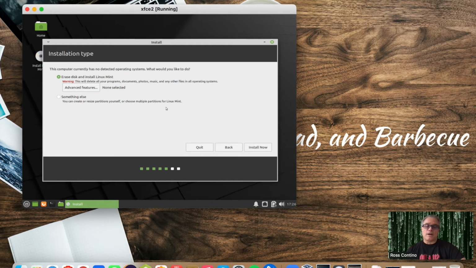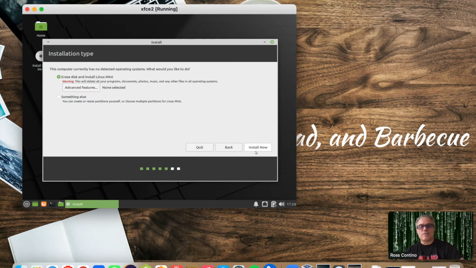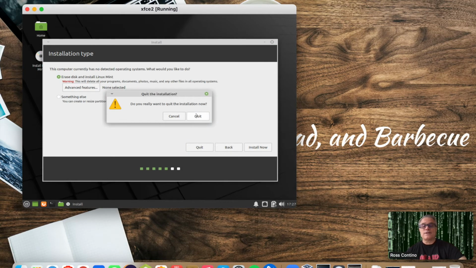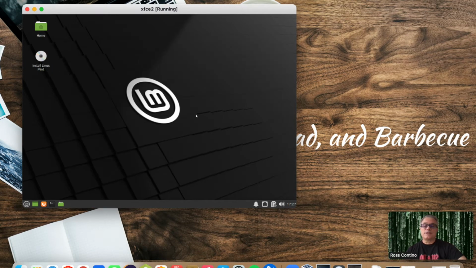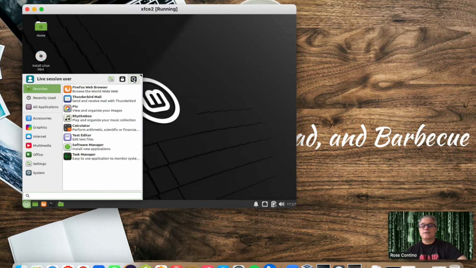So now I'm doing this on a fictitious install. I would click install, but it takes 15 to 20 minutes to install. Don't get alarmed if it takes that long. And please remember, on older computers, you're using USB 1, so it's going to be a very slow process from your flash drive. It also depends on your internet connection. So I'm actually going to quit here because I already have this installed in another instance, and I'm going to shut this particular instance down.